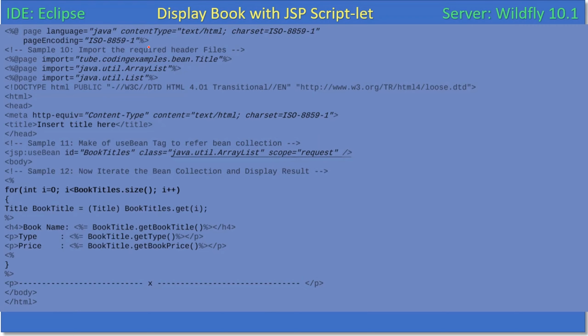This is the JSP file which we used in the database setup tutorial, and if you see here, this is where we are using the JSP useBean, right? JSP useBean, bookTitles, then we are telling what is the bean type, and we are telling the scope is request scope. So here we are using the bean. That means we are creating the instance of the bean and we are using it.